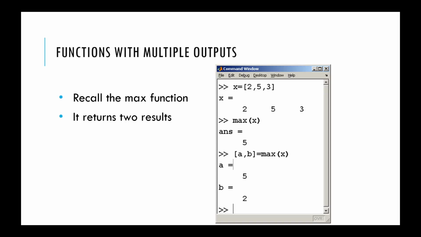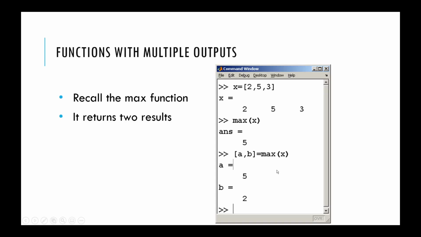So this max function will return two results. Okay, let's look at this example. You have a matrix X of 3 elements, and then you call max of X to determine the maximum value. So the maximum value is 5.